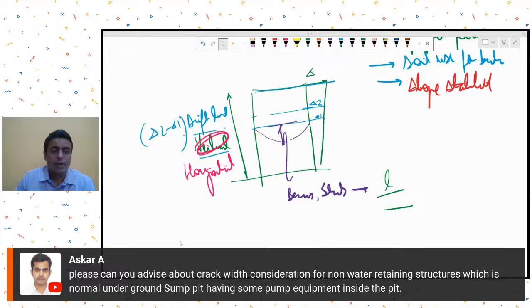They have quite clearly given that for structures which are not in contact with water or any aggressive environment, the crack width limit is I think 0.3 mm, if I remember it correctly. In such a case, that is the crack width limit you will need to follow.